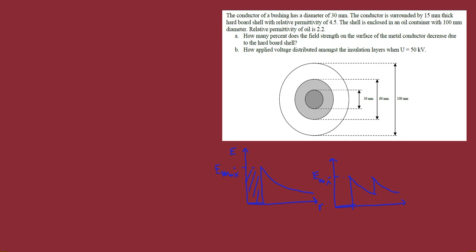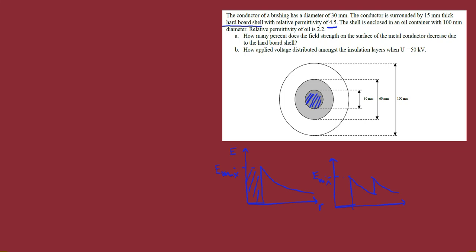In the problem statement, we are given a conductor which is shown here. This is the conductor with a diameter of 30 millimeter, and then we have one layer of insulation which is a hardboard shell, and its relative permittivity is 4.5.